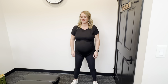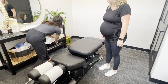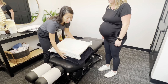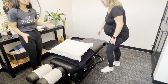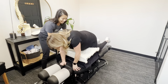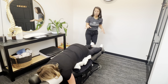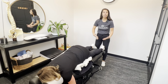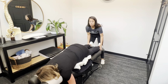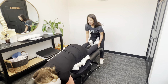You ready to do this? All right, let's go. All right, you can back up just a little bit. I'm going to prep my table, so we give her a safe place for those babies to go, and then climb on up. This is the fun part. Good luck. Her athletic event of the day. There we go. Good. How's that feel? Good. As long as there's enough cushion, she's not feeling any hard table right where her babies are, we're good to go. She's comfortable.